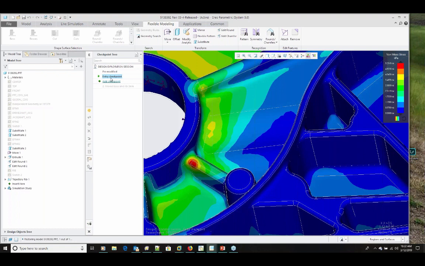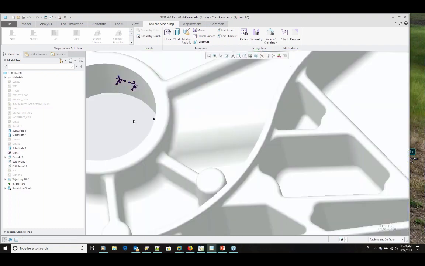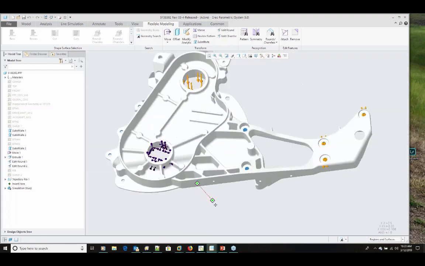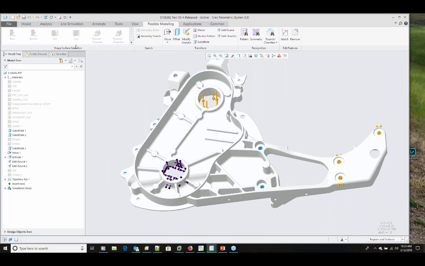So I'll go ahead and exit out of that and save that design exploration. When you're finished with the design exploration session, the model will be left in whatever checkpoint state you specify before you leave. All of those other options would still be there, and you can have branches and different options inside the design exploration tool, but it'll remain whatever setting you had upon exiting that tool. Okay, so that's a little bit on design exploration.